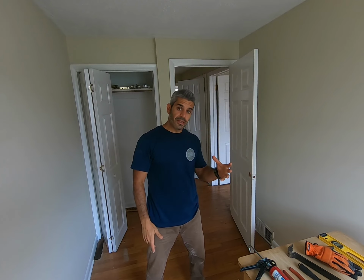In this video, I am installing the United Window and Door window from Lowe's. This is a vinyl double hung window. What I have here are old wood windows, so I wanted to replace them with an affordable vinyl window. Again, these are replacement windows. These are not new construction, so there's a distinction.